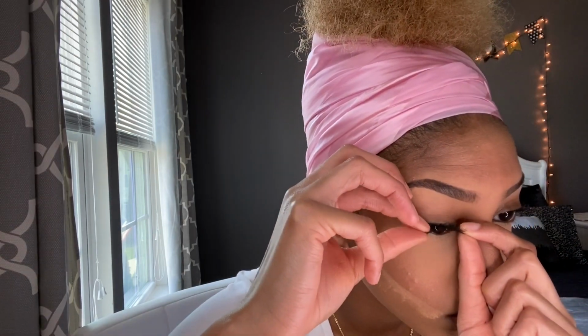Comment down below. And I always use a black lash glue because the clear one, even though it says it'll dry clear, it dries white. So using black lash glue just saves me a bunch of time. And even when they look like they're on, I always just pinch them together to make sure that they blend in with my natural lashes. I feel like pinching them together really makes sure that they hold together and they stick.